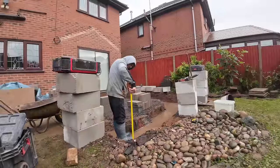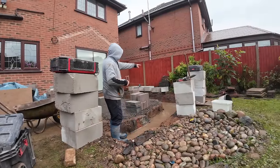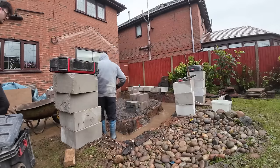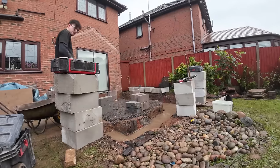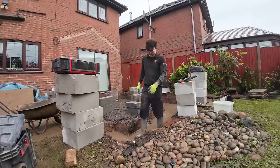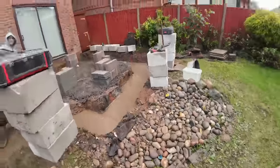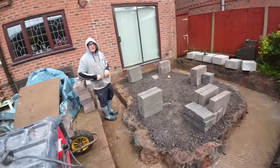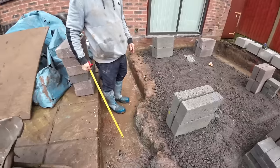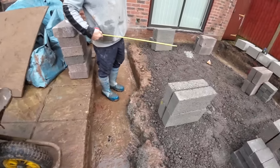Again. That corner's lighter than that corner. That corner's 15 mil low. That middle's 10 mil low. So this bond is higher. That's actually 20 mil high. Yeah, that's where we had our little last minute dumping. So everything's pretty level, it's just this bit where we got the bonus concrete to level ourselves up. So we just spin it around a bit more.